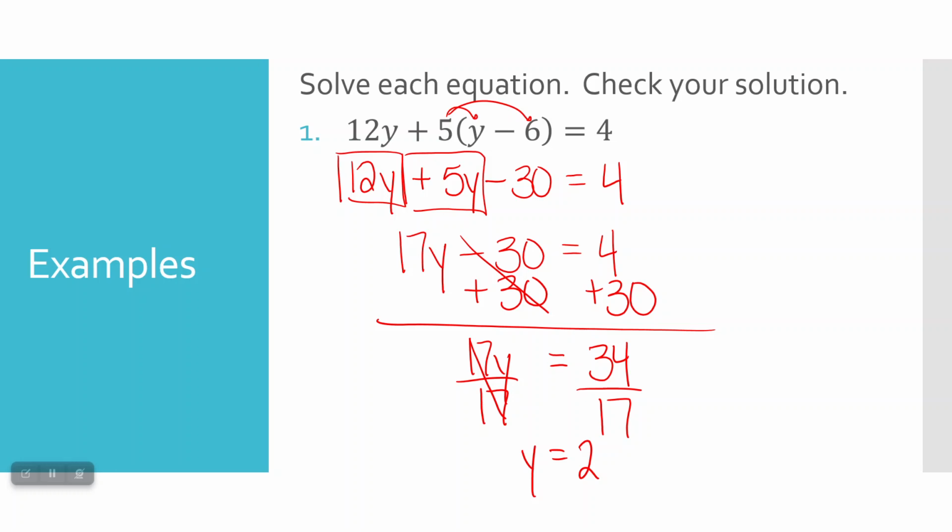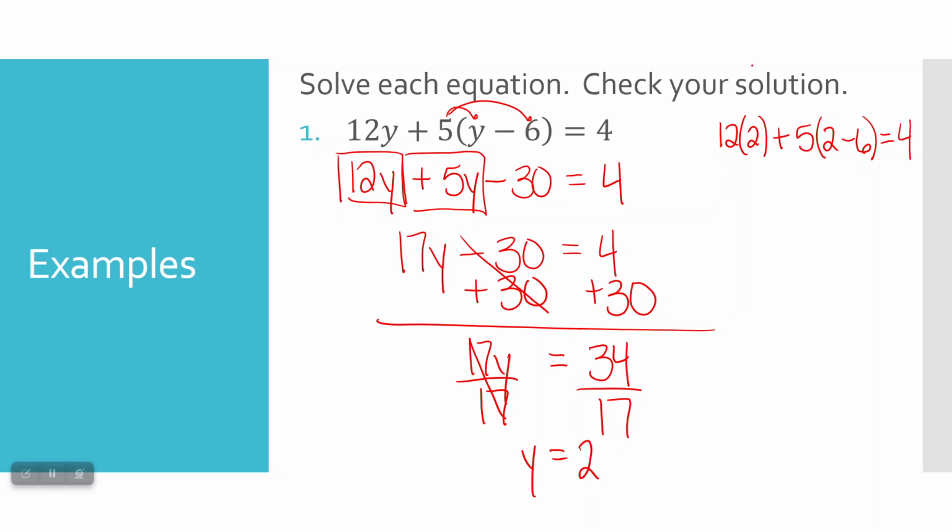So remember that when we say that y equals 2, what we are saying is that if you plug 2 into the original equation and you evaluate that left-hand side, we should get 4 because that's what the right side equals. So let's just double check on this one. And again, a lot of us are able to do this mental math in our heads, or just quickly work through the problem to see if we get the right answer.